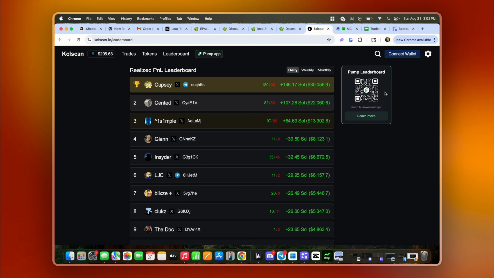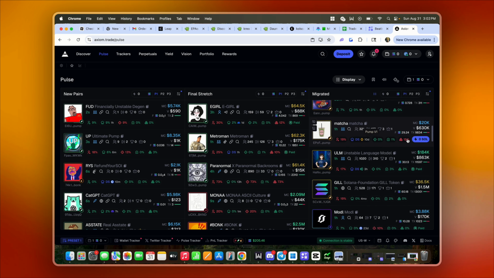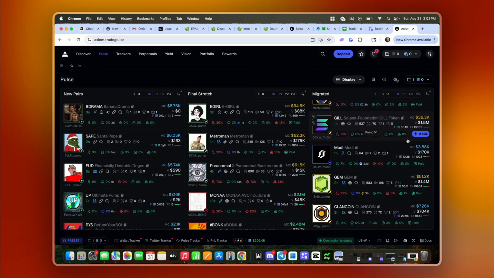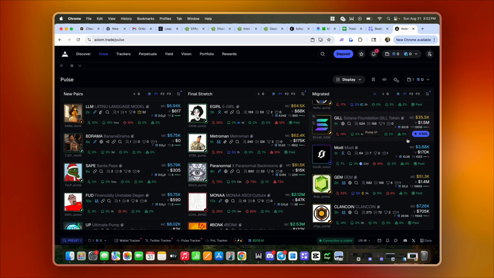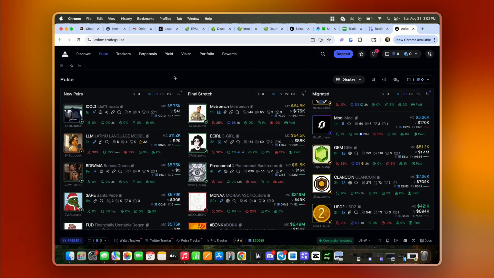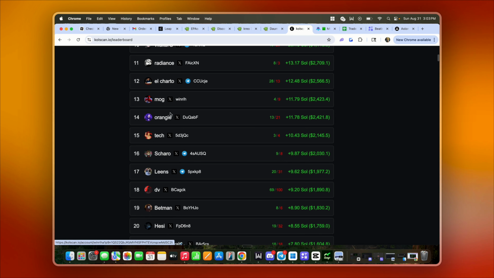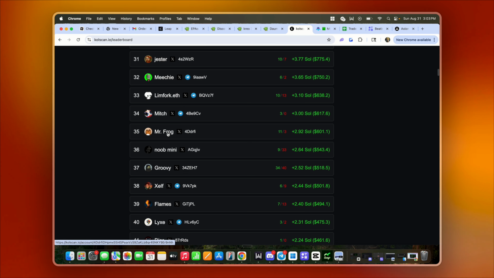So if I find tokens on Axiom that have been doing really well, or if I just find traders in general who tend to be in the know, but I don't want to copy their everyday day trades, I just want to copy the ones that the in the know guys are buying. And I can come in and I can copy guys like RNG, Brox, Mr. Frog, these high profile traders.